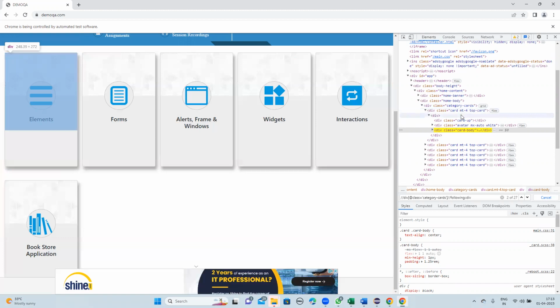It's coming directly to this element. Why is it not coming here? This element, this element.